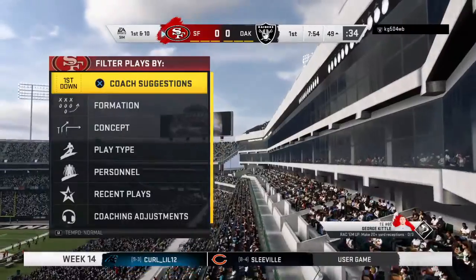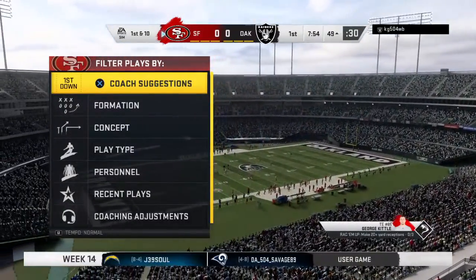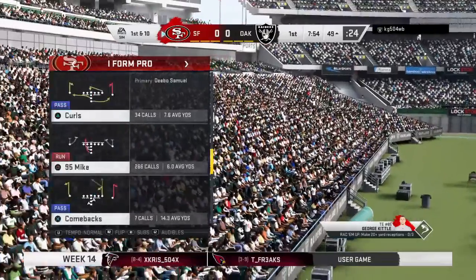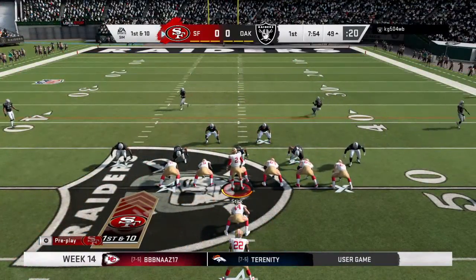Boy, an aggressive play call to start this game. It backfired, but aggressive, no question about that. Is that one of those statement calls? Trying to let you know that they're going to be aggressive right out of the gate, but that one hung up just a little bit too long. He made a nice play on the ball defensively and was able to pick it off.